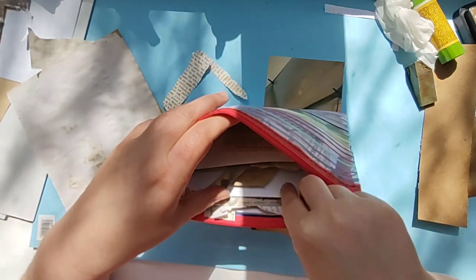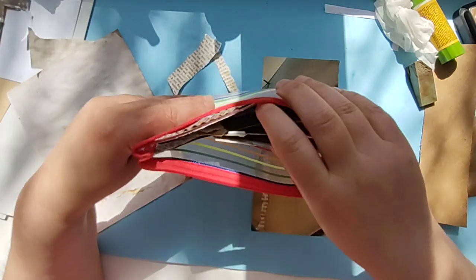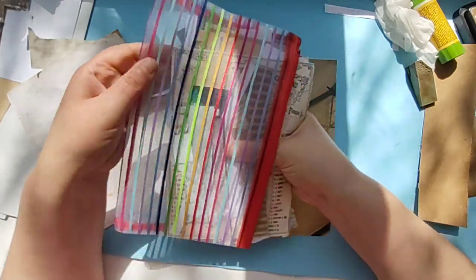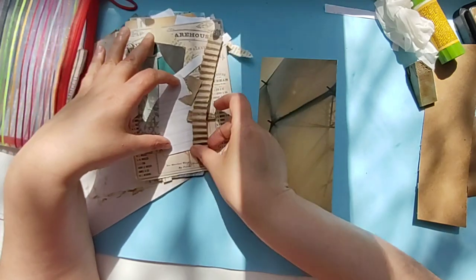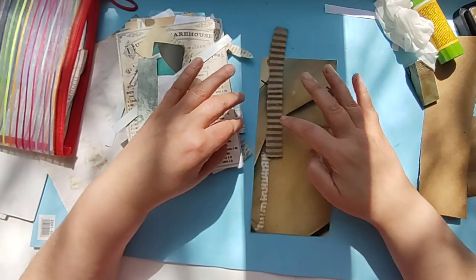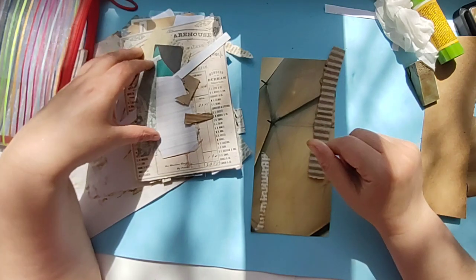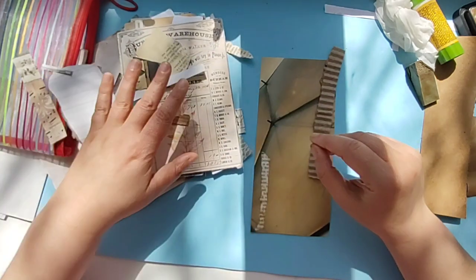And now I'm rummaging through my papers to see if I can find... Let's take them out, and let's take a peek and see what else can we add in here? I think this one would be nice in here like that. And I would love some image of swords.